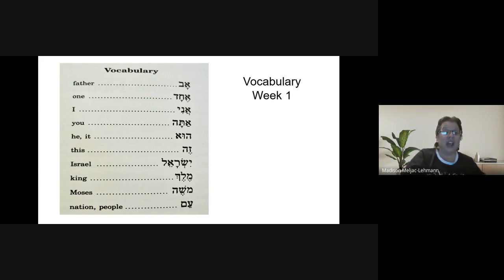Okay. Moshe. So we've got our name here. We know who Moshe is. So we can already say one sentence from these words right here. Israel, and you put that together. It's the nation of Israel, and in Israel, that means like we are a nation. So we actually can make a sort of small sentence out of what we have. So we are going to work with this vocabulary.